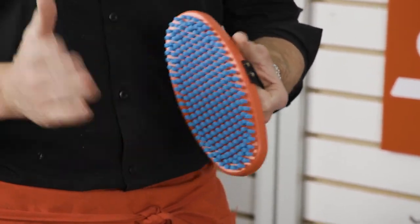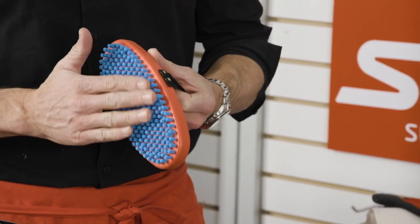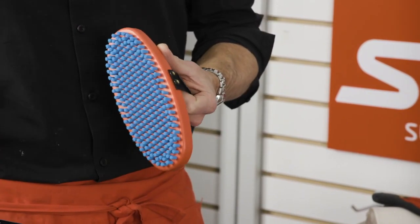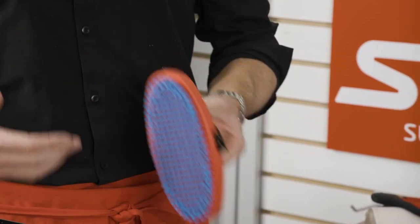But generally speaking, if you're not sure which one to use before the other one, just feel it. If your horsehair is really long, it might be a lot softer than this brush, and maybe that's your final brush. But just go by feel and make sure that you use the softest brush last.